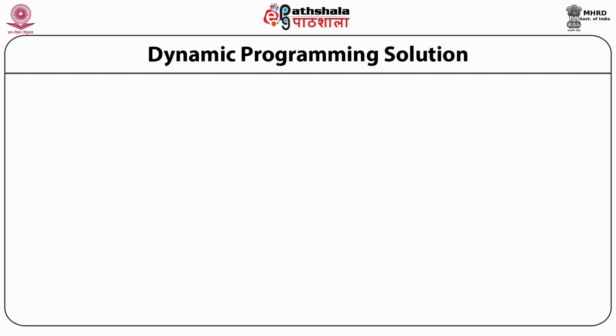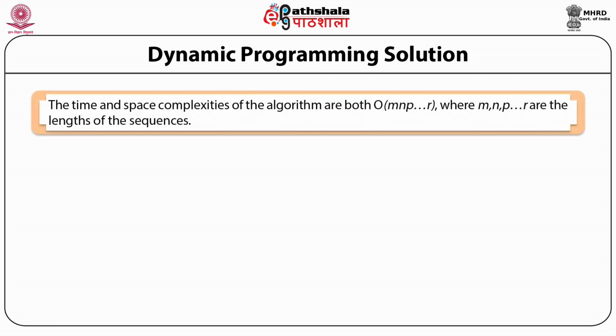So, while in principle one could use the dynamic programming technique to align any number of sequences, there is a little problem. As we had seen in the previous section on two-sequence alignment, the time complexity of aligning just two sequences is proportional to the product of the lengths of the two sequences. If m is the length of one and n is the length of the other, the time complexity is proportional to m times n. Now let us say I have 5-6 sequences of lengths m, n, p, q, r. So what would be the time complexity? Now it would be the product of all of them, m times n times p times q times r.